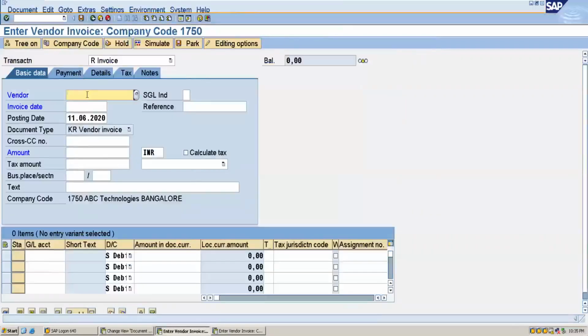Okay, now we will go to FB60. I will give the vendor number and the invoice date. I will give the amount.